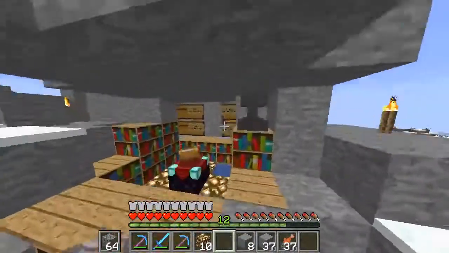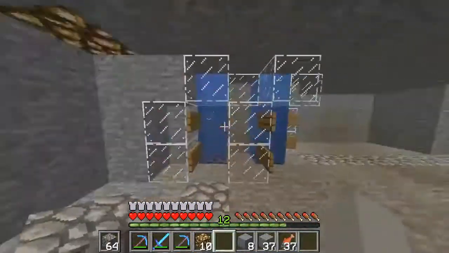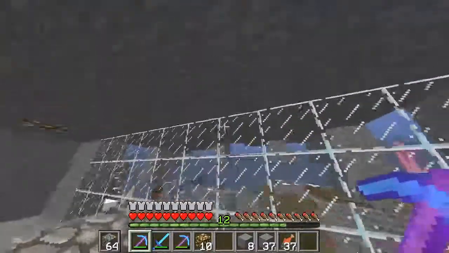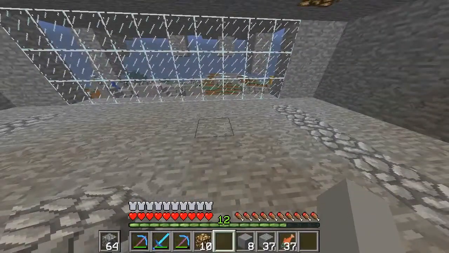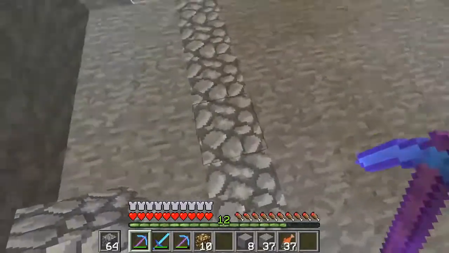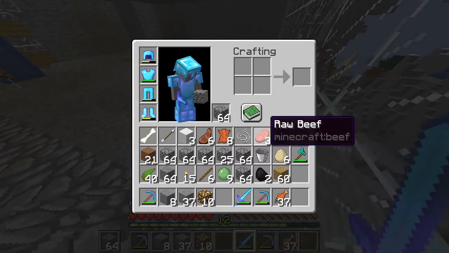Alright. The system works great, even though it burns you a little bit, it's alright. Alright, so basically what we want to do is just place random pieces of cobble, because this will be removed, hopefully. And andesite, so... There we go.